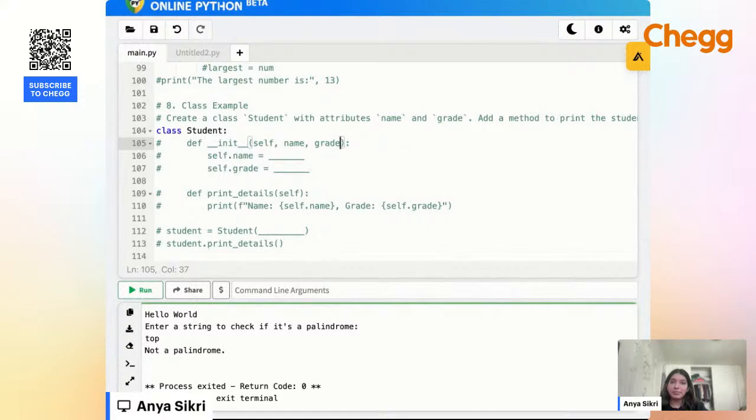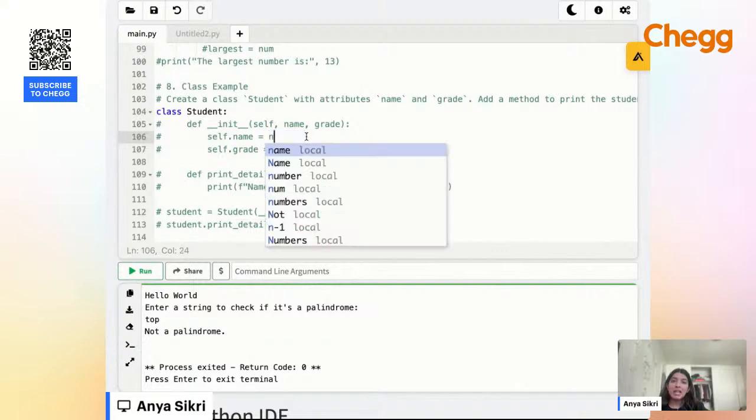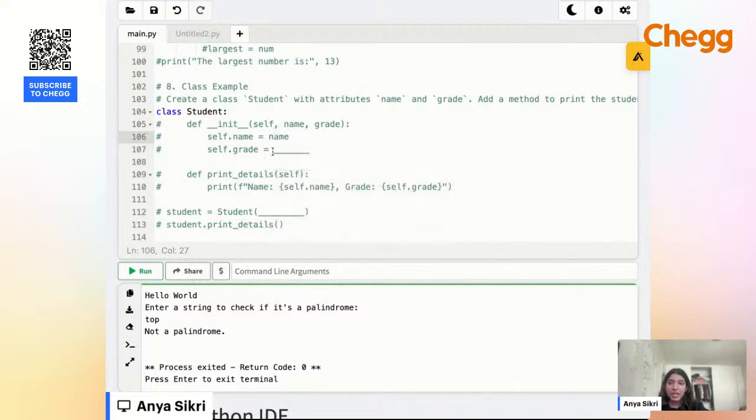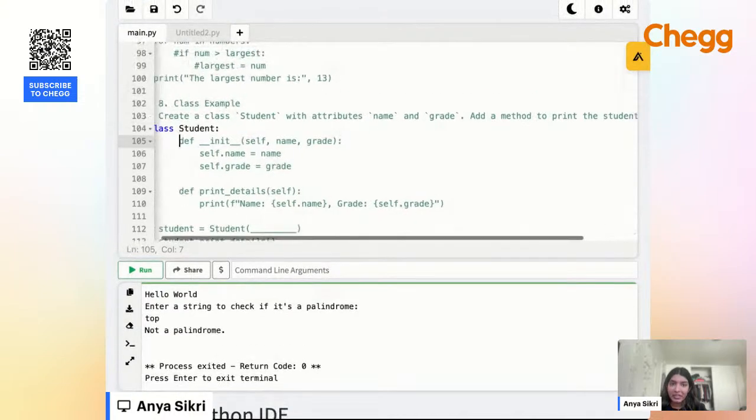Then we define each of these. If we have self.name, we want it to take in the name that we're giving it, and if we have self.grade, we want it to take in the grade that we're giving it. For example, if we have a student named Bob, we would create an object with Bob, and his grade might be a B. That's how we would make a student class and define the attributes that belong to it.